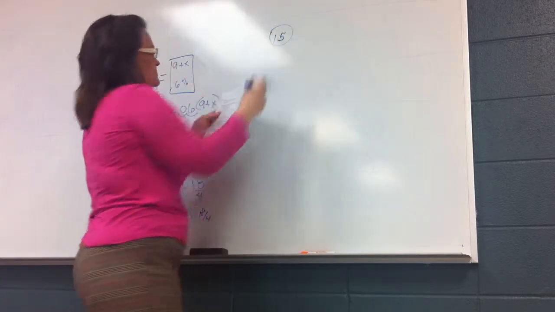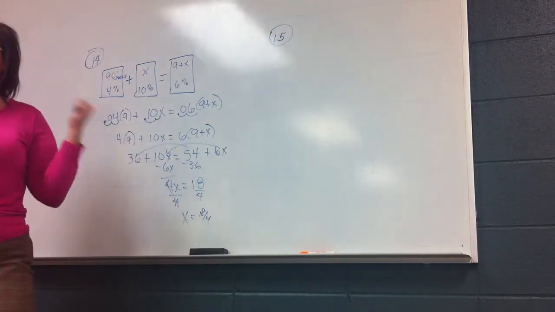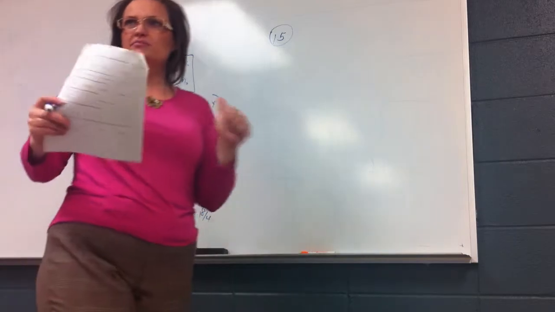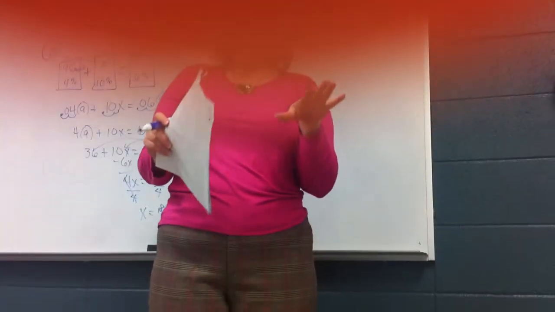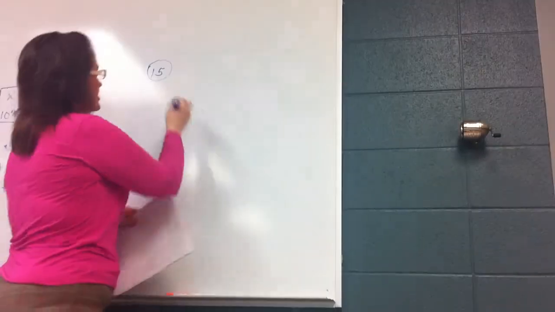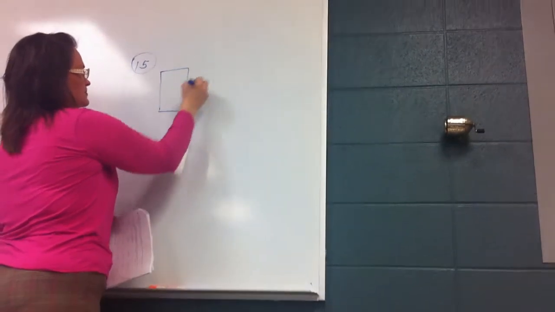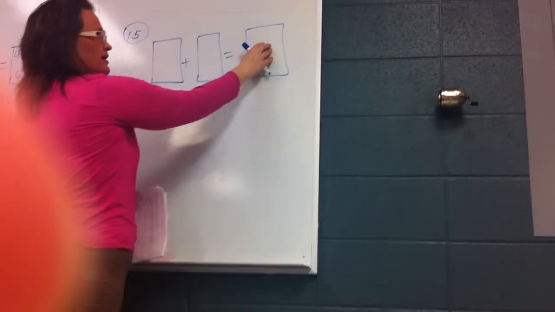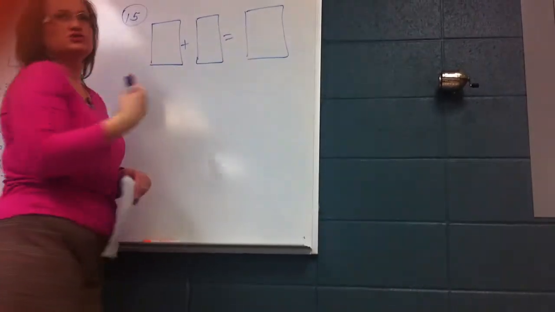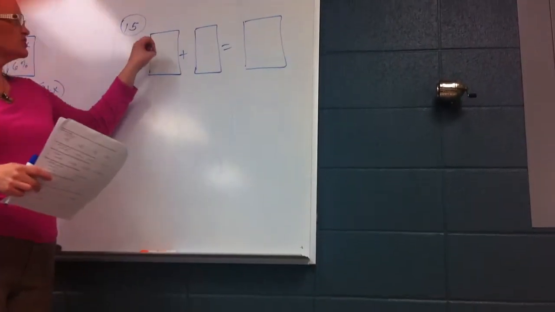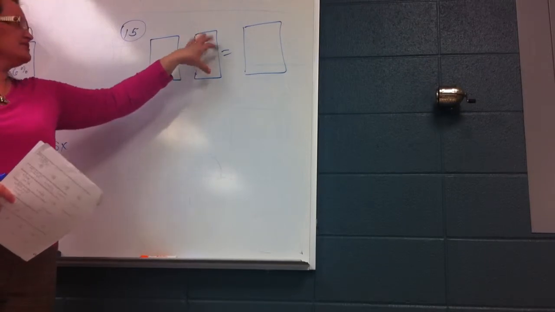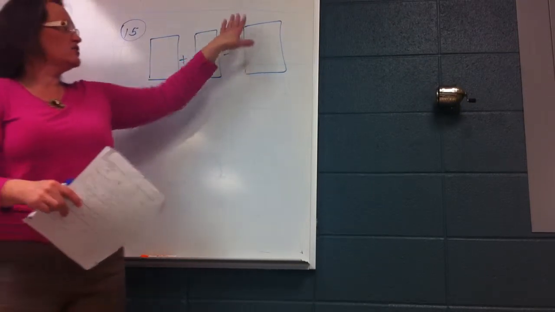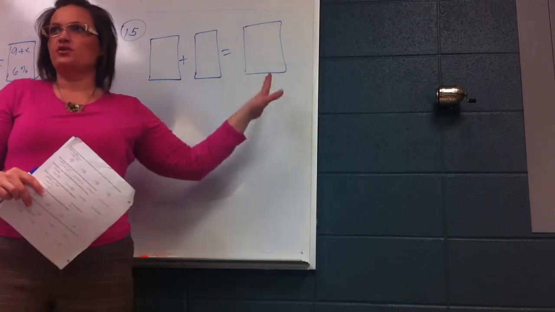Okay, number 15. Number 15 is going to be similar to what we did here, only it's not quite the mixture problem, but it is based on percents. You've got 2 money accounts, and you're trying to get an output over here, how much interest you want to earn. So we're trying to get some interest in this first account, plus some interest in the second account to equal out to a total amount of interest in the third account.